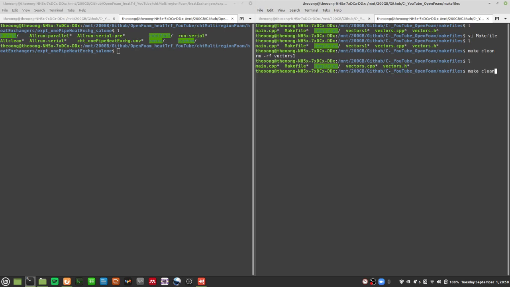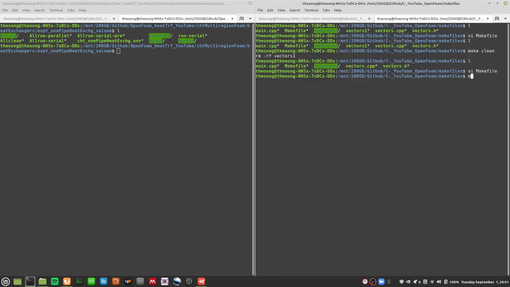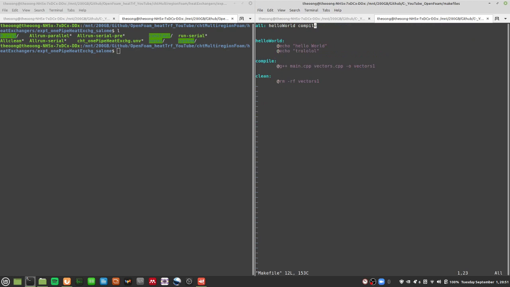If I want to suppress this output, there's just some syntax. I can just put the @ sign over here, and that will suppress all the output. So if I just type make, it will compile the file and then delete the file, oh, I have not deleted it yet. So it will just suppress the output. If I wanted to delete it over here, I'd do hello world, compile and clean. But of course I don't want to put clean there, otherwise it makes the whole compilation process redundant.